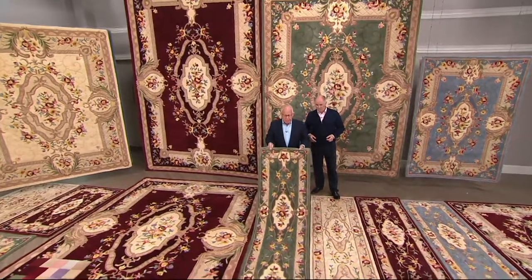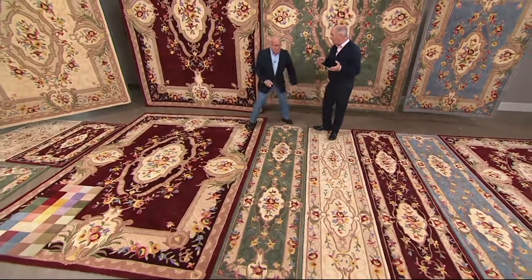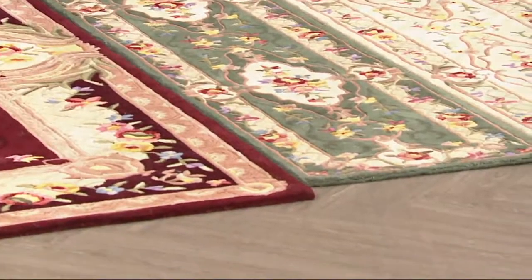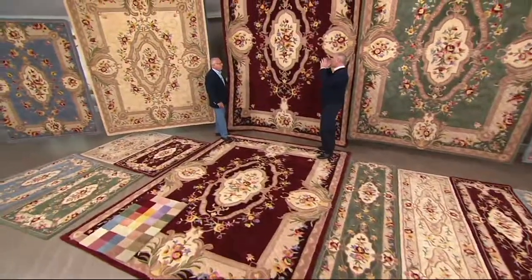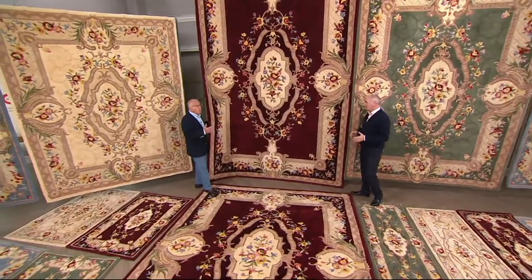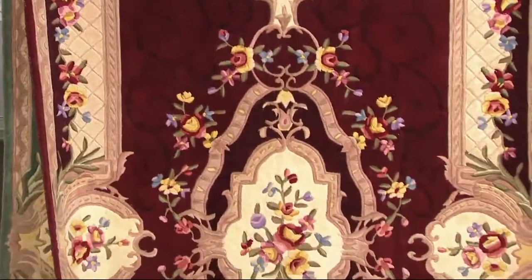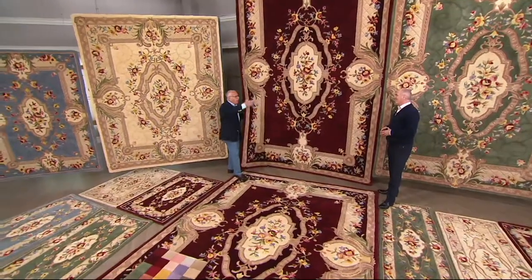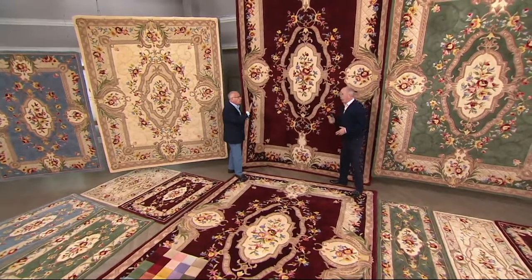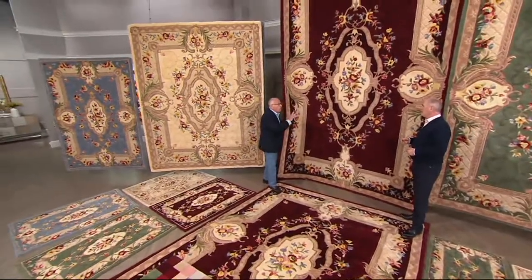We have our full complement of runners in all four colors — this is a 2'3 by 9'6 runner. Runners go quickly as we get later in the day. Runners are the fastest way to decorate. A hallway can be just a dark, gloomy area — this is art for your floor. Where can you find an instant way to reimagine a room rather than painting and buying new furniture or wallpaper? You get a rug that fills up the entire fifth wall. I always say the floor is the fifth wall in your room, and now you have handcrafted art for your floor.